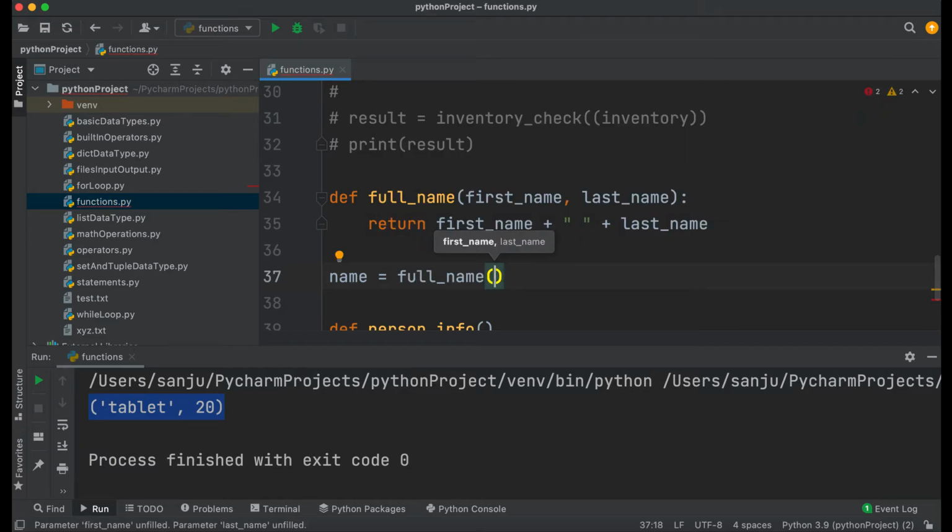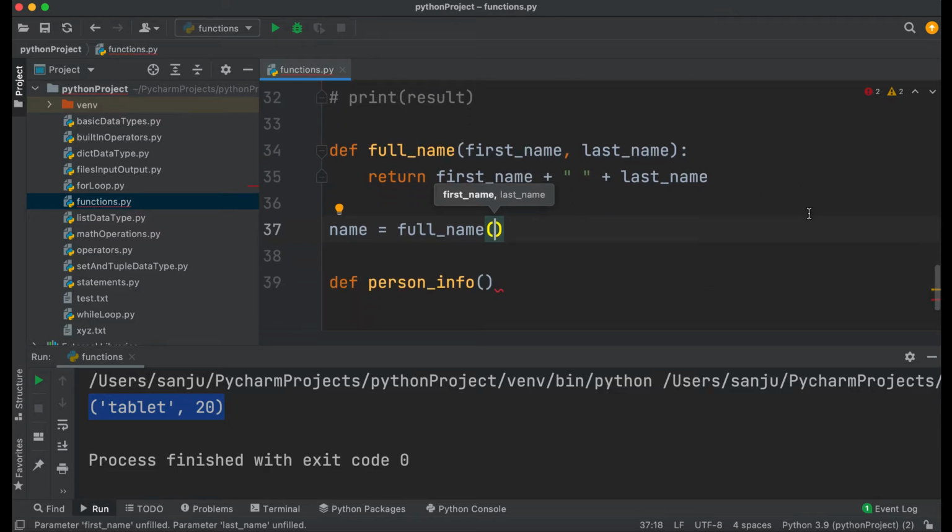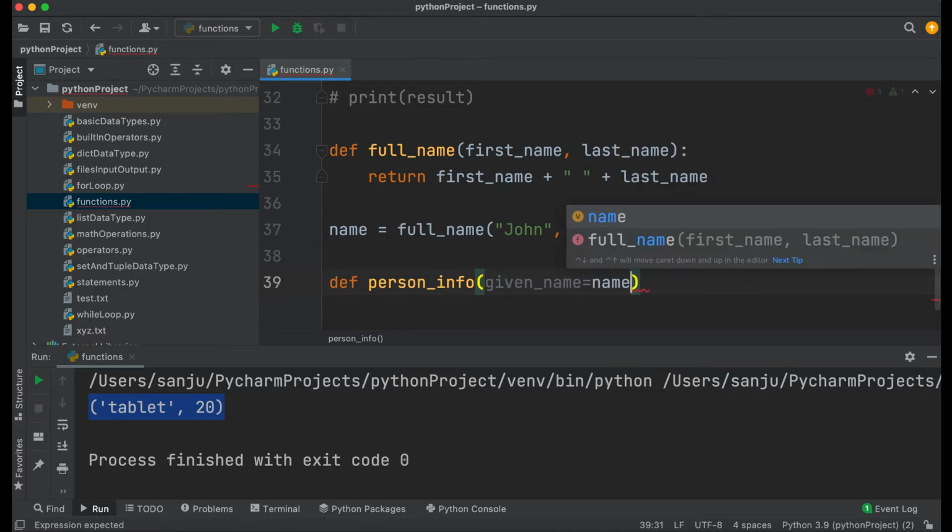Because I will call this full name function, get the output into the name, and pass that name into the following method, person info. So I pass the person first name and last name and get the full name into the name variable, and here I can create another variable to pass that name, right?